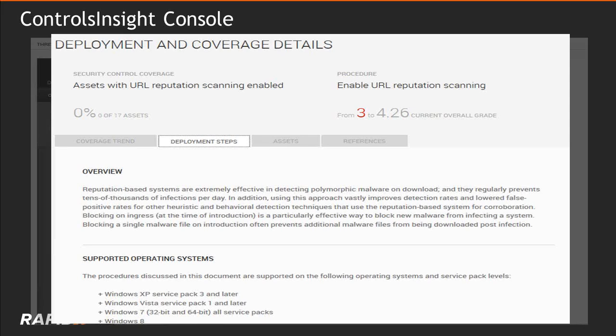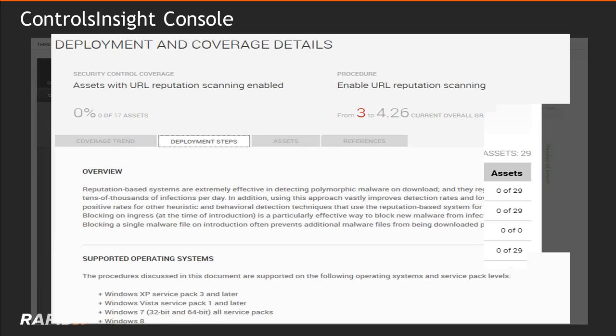Diving into that, we actually give you the full deployment steps. So it's one thing to tell you to enable that URL reputation scanning. We go one step further and give you the deployment steps, what the OSs are that require this, and tell you where to get the materials, where to go into the actual OS changes to deploy this. Also, part of this is the references. So you're going to your IT professional and your security professional saying, we need to make this change to the organization. They'll ask you why. We provide third-party references as far as what some of the changes are and why they should be important for your organization.